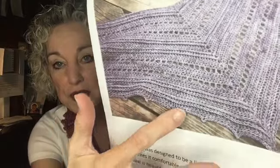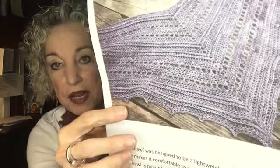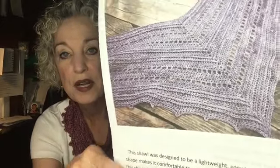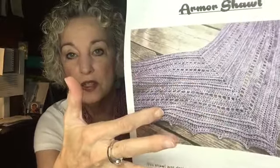It's also got a very simple edging, which I like. I don't like all that craziness on an edging. I like things that are just a little less overstated. And so I really, really like that. I like everything about the pattern. There's some interest there, but it's not an advanced pattern where you would have to do research before you could finish it. I don't really like doing that.